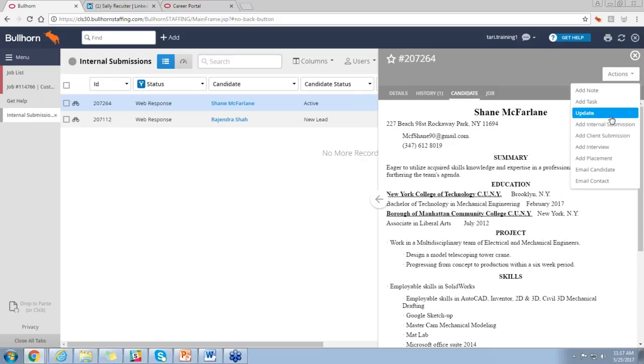Now, it's important, of course, that we keep track of those statuses and absolutely stay on top of them. So if you do not have a rejected status or even web response rejected as a submission status, that is something I may encourage you to do. And if that is something you don't have at this time and feel that, yes, that is a good idea, let me get that added, your system administrator can get that added for you. That way it helps you stay on top of your pipeline. And then also, you can evaluate who's applied online and are they truly a good fit.